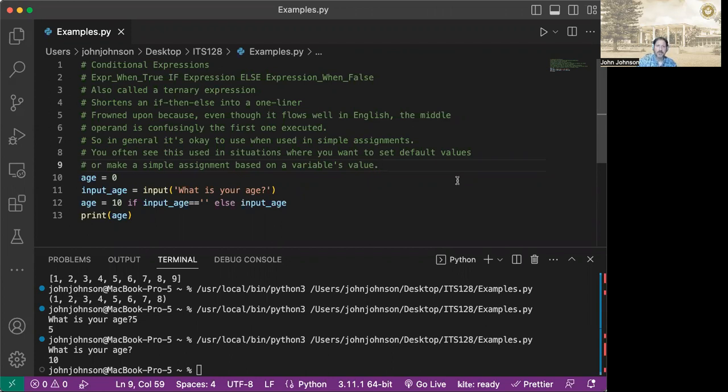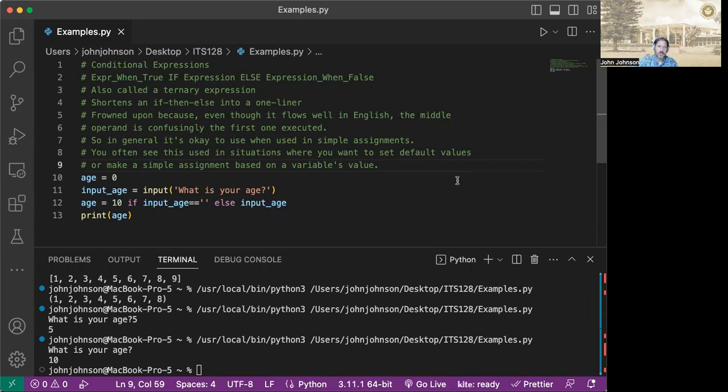You're going to have the part for what happens when the if is true, then the part it's going to evaluate to when it's false. So it's also called a ternary expression because it's got three parts: the expression when true, the if part, and the else part. So you can have expressions as any one of the three operands there.